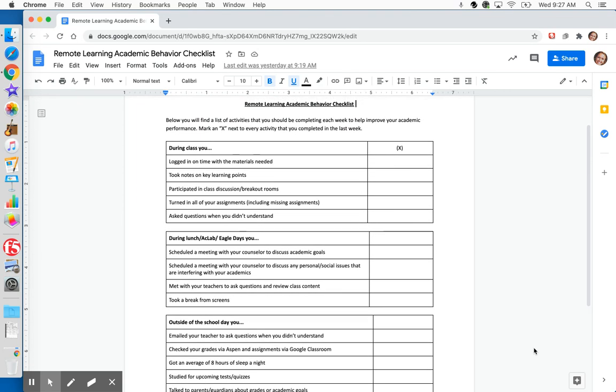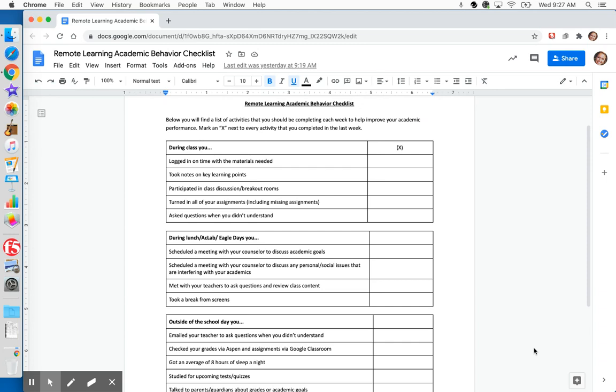So this is the remote learning academic behavior checklist. As you've looked through this, we're actually going to do this in lesson together. So we really want you to be reflecting, what of these academic behaviors are you acting on and how is that impacting your academics? Is there a class where things are going really well? Do you find that you're doing many of these things in that class? For some of these things that you have not tried or you're not doing, what are the obstacles? What is preventing you from taking some of these steps in order to make a change in your academics? Where do you want to change? What things would you like to change and how are you going to go about that?